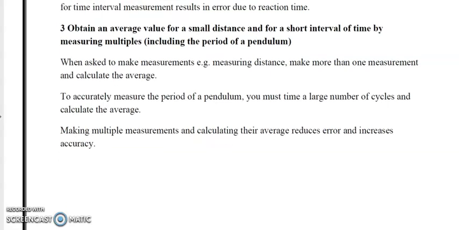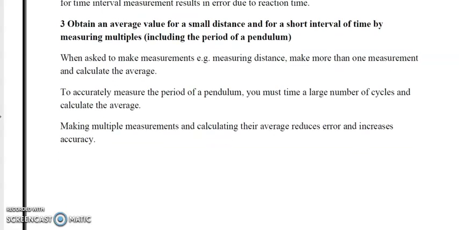For example, when we want to see the period of a pendulum. Now, the period of a pendulum is when a pendulum makes one complete cycle. Apparently the time that you get from one complete cycle might be too small, so you might need to leave your pendulum to do about 50 cycles, and then you divide the time that you get by 50. So you are likely to get a much more accurate reading if you do that.